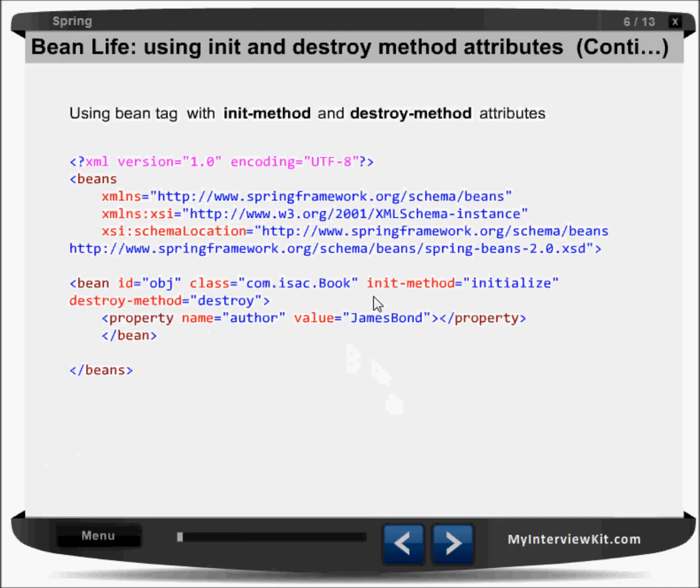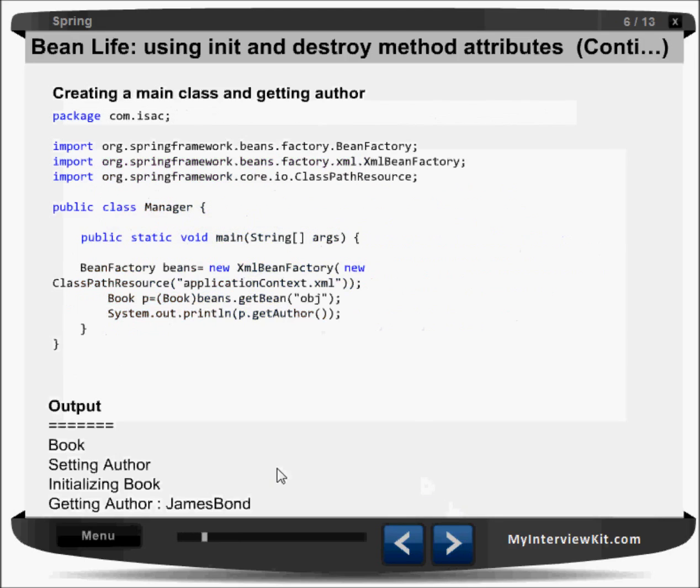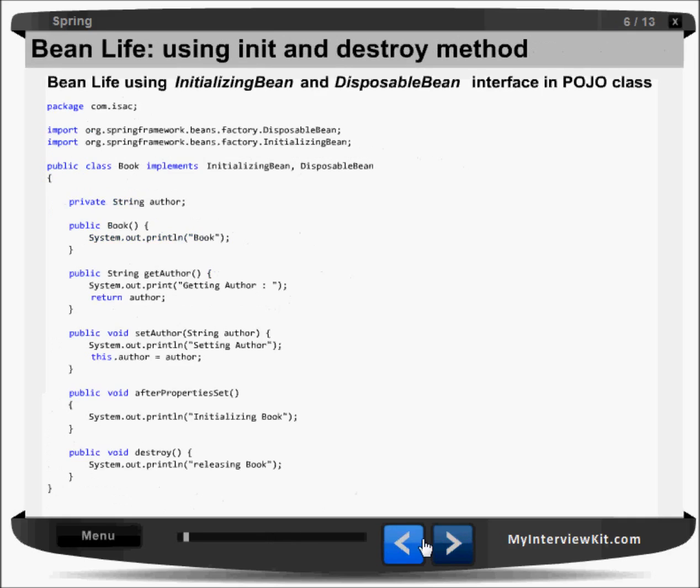This setter method has been invoked with James Bond. So one setter, and then it is calling initializing Book, and then it is saying getting author James Bond. So before getting the property, we see that the initialization has been invoked.